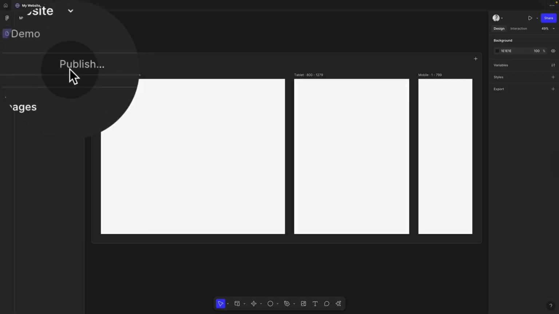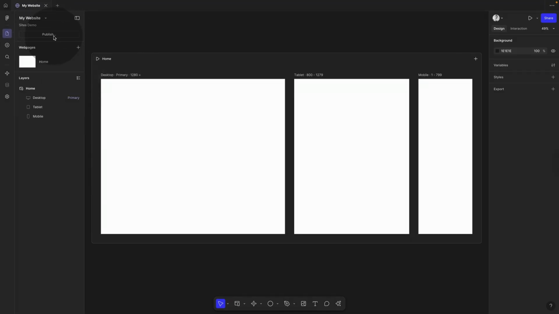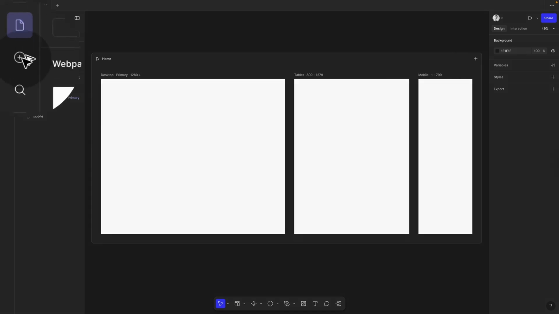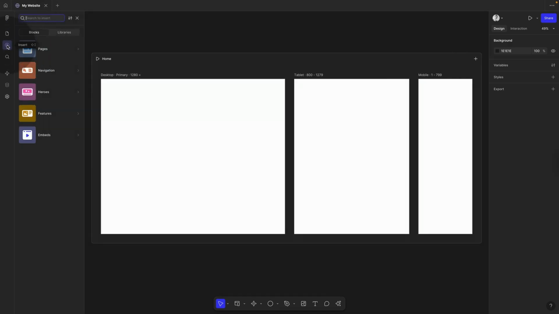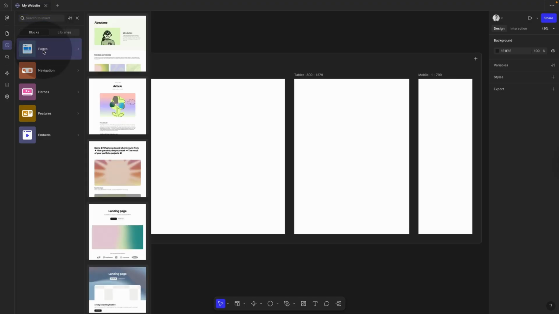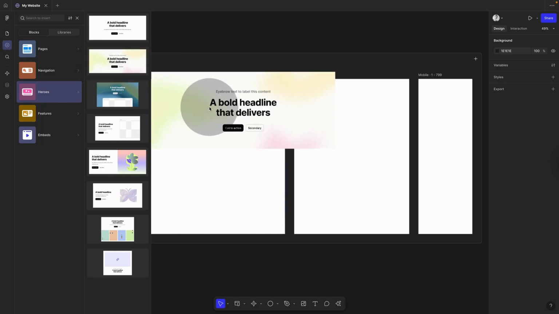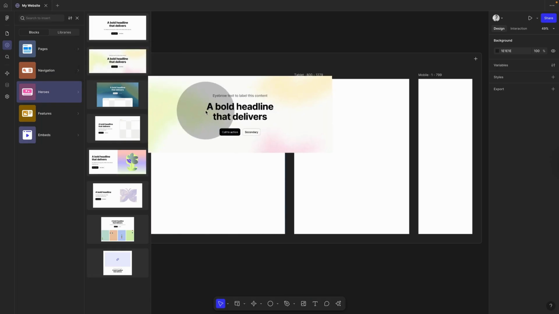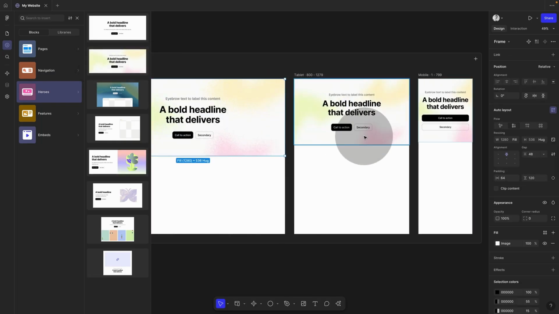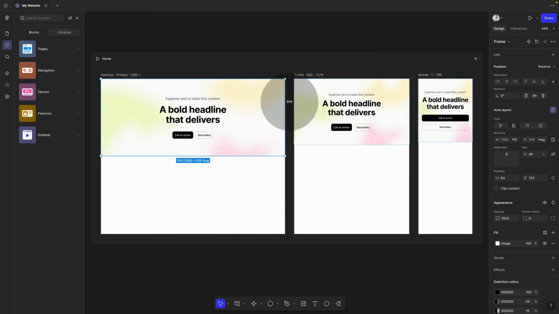So later on, you're going to find the publish button here as well. We're going to learn in detail how to publish our page. It's super easy. Then over here, you have this one where with insert, you have blocks and you have libraries. So blocks, this is like sort of pre-made elements by Figma. So let's just grab a hero. And if you drop it on your desktop element, then you can see it's already set up for all of your other screen sizes as well.